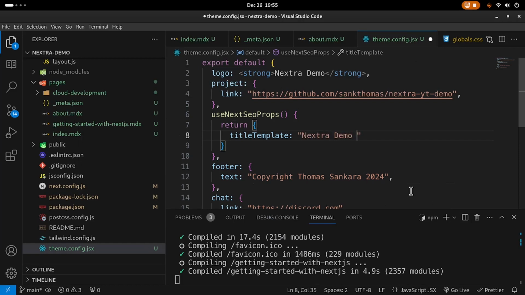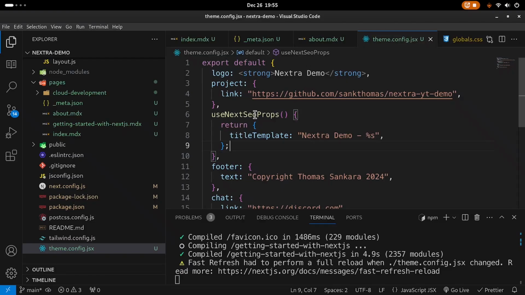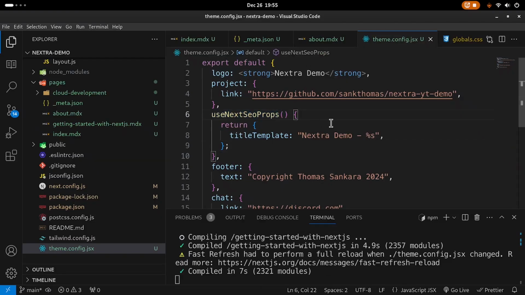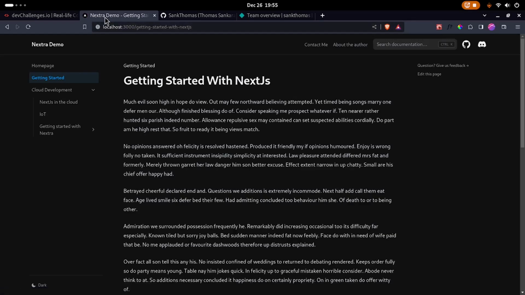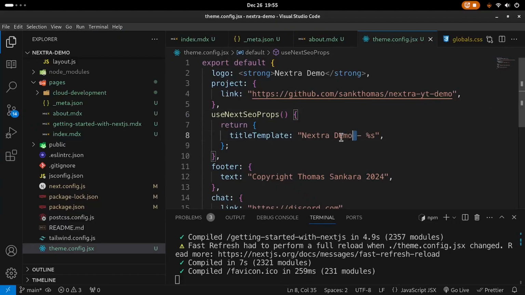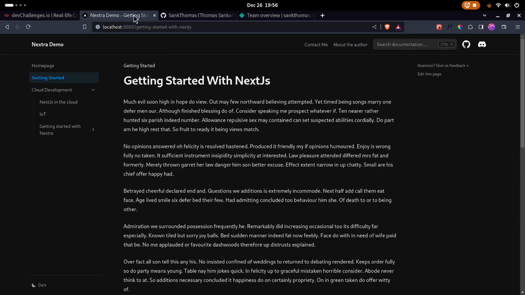And then what you can do in Next.js is you can say %s, and what that does is that it is going to get the title of the current file that you're viewing, and then place it in the title. And just to show you, let me say a dash and then %s. So save that. And this is a feature in Next.js. By the way, this is not from Nextra, it is in Next.js. I mean, obviously you can tell this hook is from Next.js also. So now look at this. Now it says Nextra demo and then dash and then the current file that you're viewing.